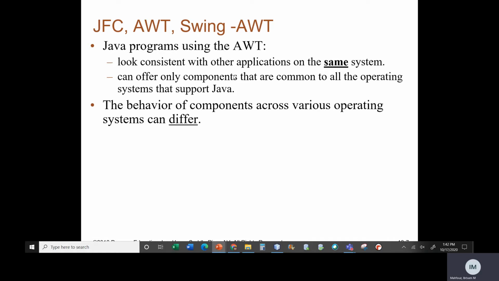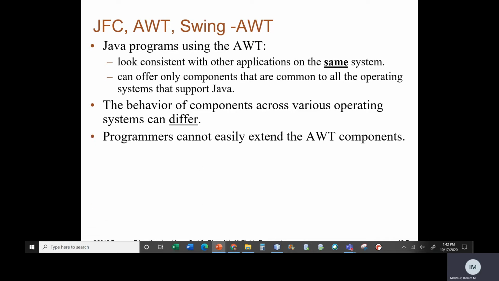Okay, so why is this not nice? Sometimes, if I have two people sitting on two laptops running the same application, they might get different results. Their windows might look different because the two people running my application have different operating system settings. So it's nice in that it has a look and feel that's similar to other applications running on your system. But you might have some unexpected behavior because it is going to look different depending on how other people have it on their system.